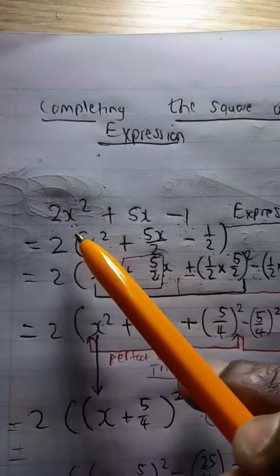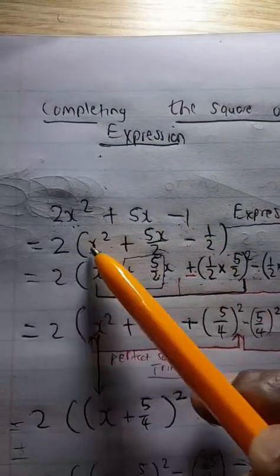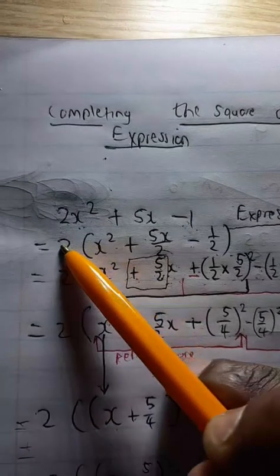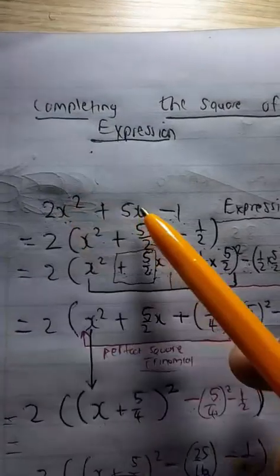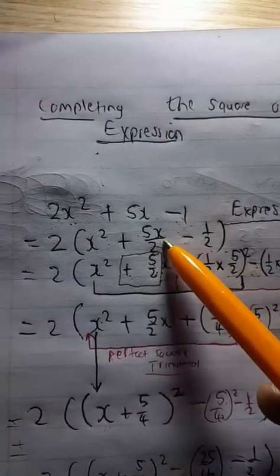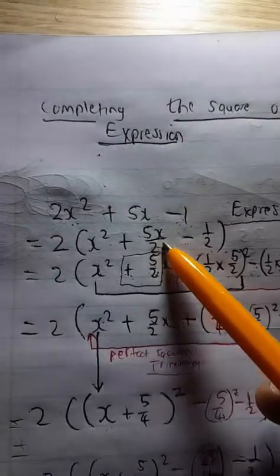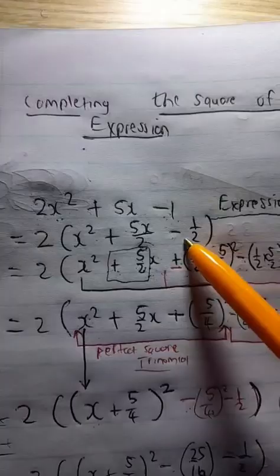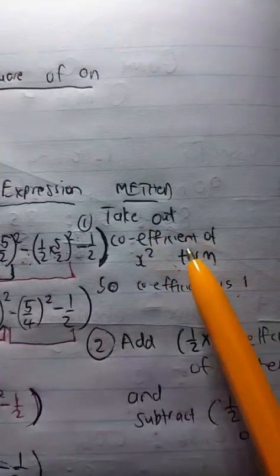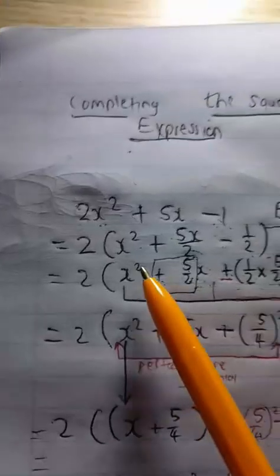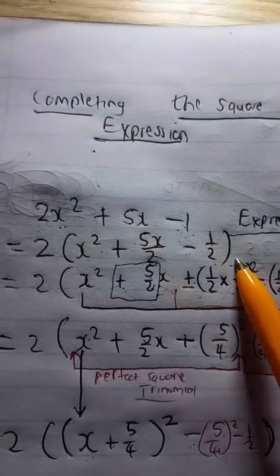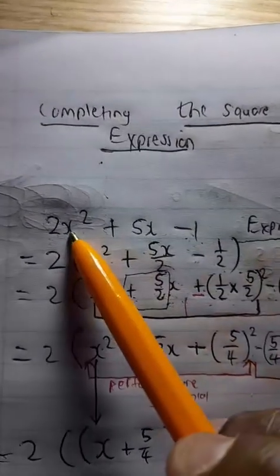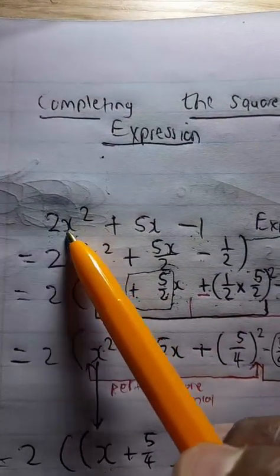Okay, so someone else may be asking, what if the coefficient of x squared was 3 and we took out 3? And we had maybe 3x squared plus 5x minus 1. That means for these denominators, we'd have the number 3. I hope you understand that. So that is the first step that is important, taking out the coefficient of the x squared term for all 3 terms in your quadratic expression, if the coefficient is not 1.